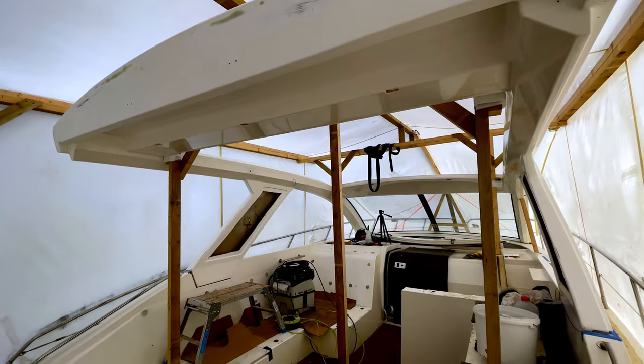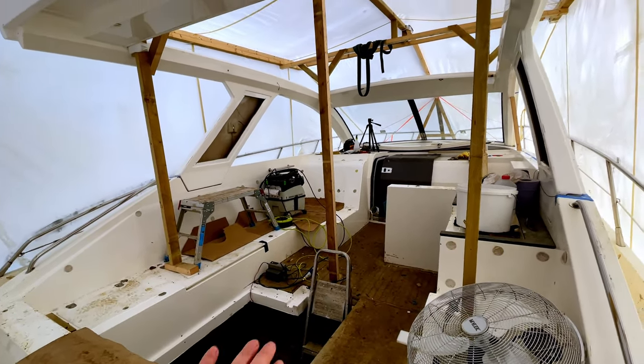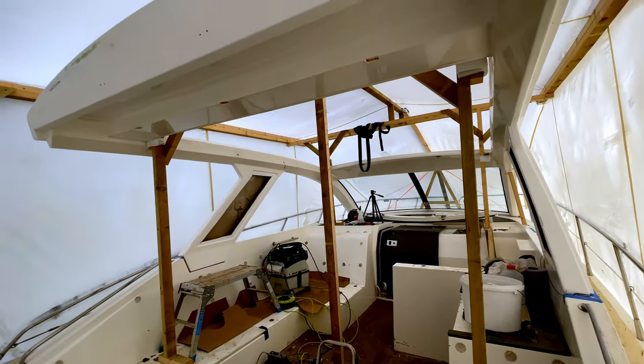It's minus one outside, so please excuse the noise of the diesel heater we've got running, just trying to heat this area up a little bit.